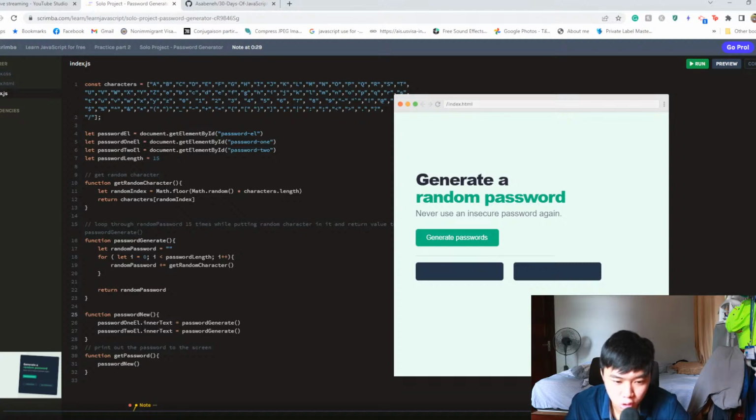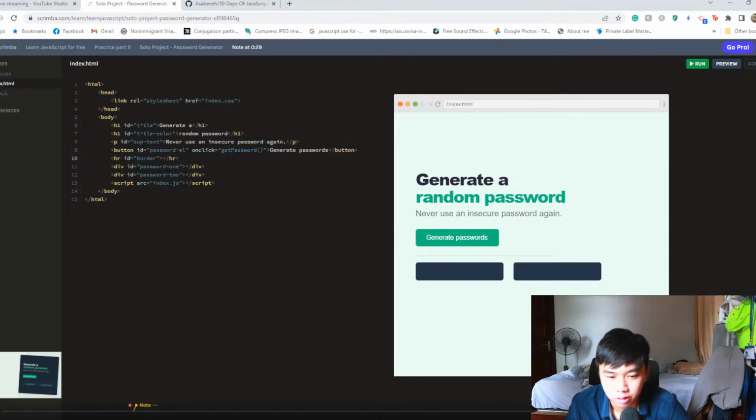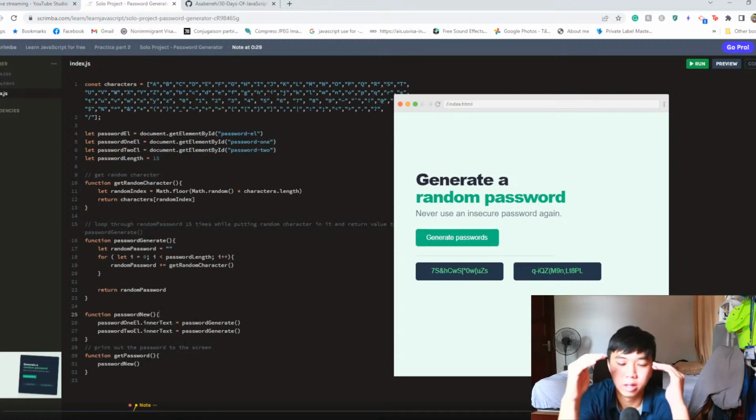I was calling the password generate before, so it doesn't show. No, it shows automatically. Whenever you run the code, it prints onto the screen. So it just stays there, and it sucks. So for now, whenever you click generate password, it generates a new password every single time. And so yeah, let's go through the logic of the JavaScript for this app.